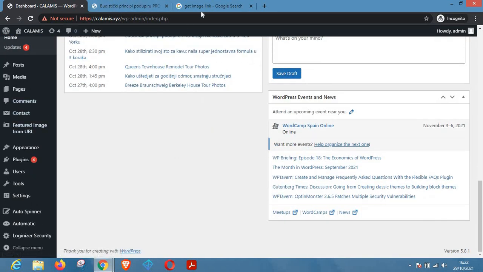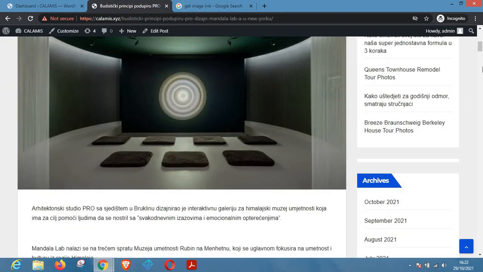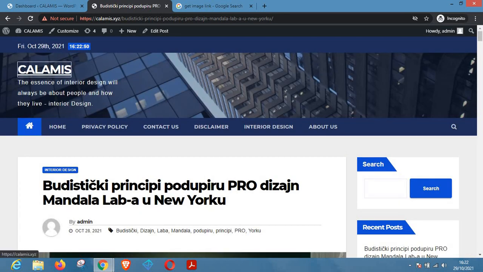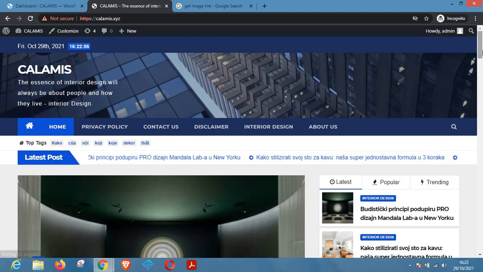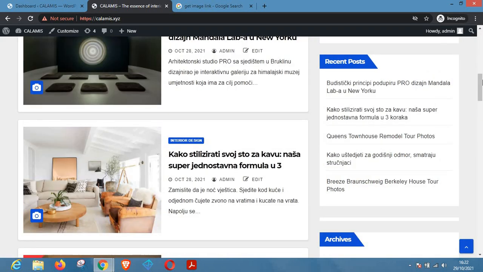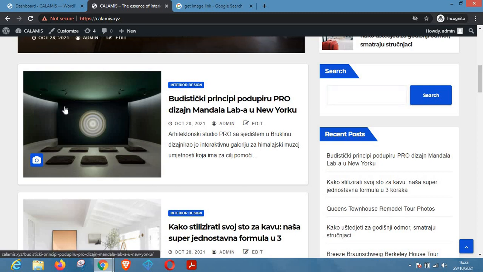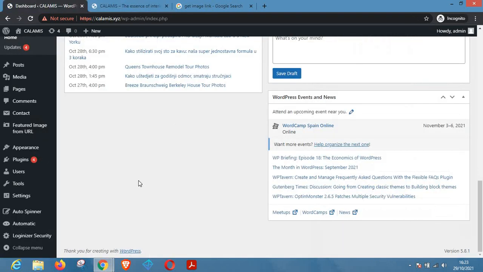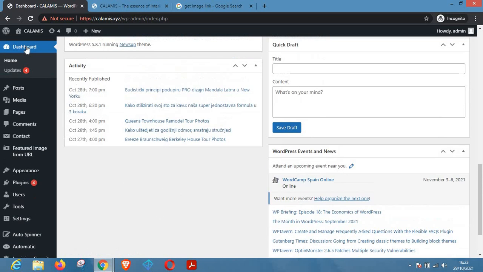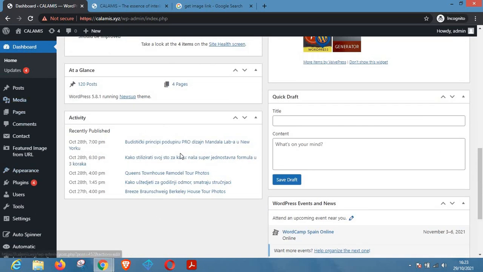You can use the front end, which is from your website directly, by going to the home page of your website and then clicking on the particular post that you want to collect the image from. See, there are several posts here. But the first thing we are going to do now is to focus on the first way we can get the URL of the image we have on our website.